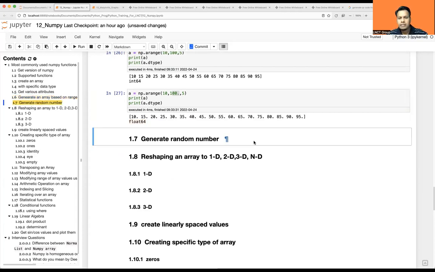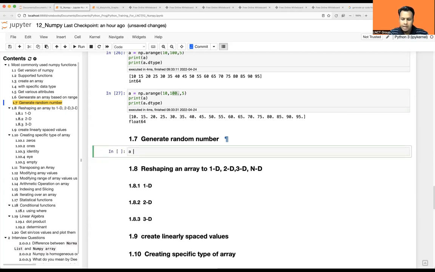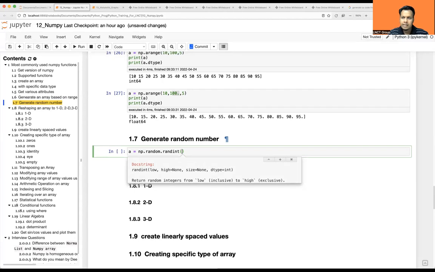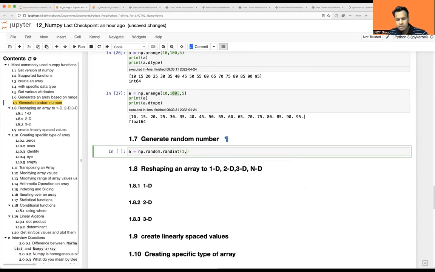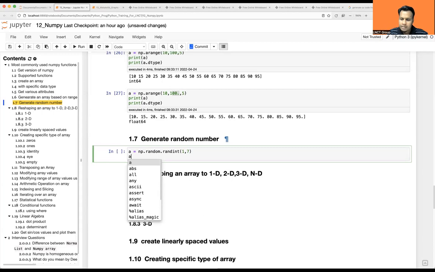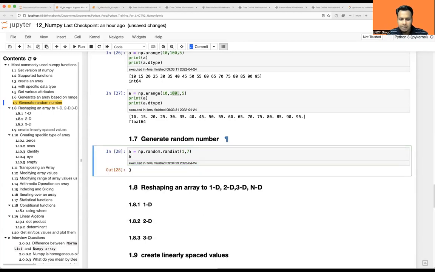Now let's say I want to generate a random number between, let's say, 1 to 100. How to do that? For that, we have another function called np.random.randint. I want to generate a random number, like a dice. If you throw the dice, some random number will come between 1 to 6. I want to simulate that. How will you do that? Between 1 to 7, I'll give, because 7 will always be excluded, like the way we saw in the list, right? I throw the dice once, see which number is coming. 3. If I run again, 2. So these random numbers will keep coming.